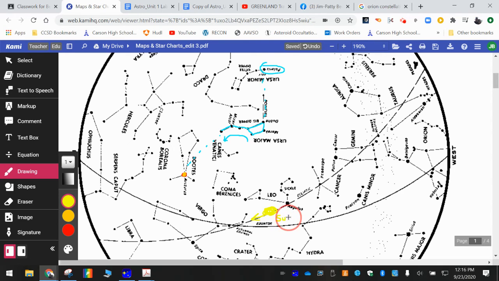Now in the fall, we have the autumn equinox. What do you think this day is right here? It's not the fall equinox, but it's the vernal equinox or spring equinox. We will say vernal. Here's vernal. Or we could say the spring equinox. So there's the vernal or the spring equinox right here.